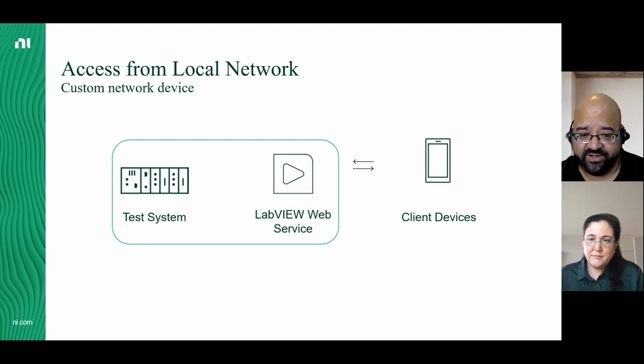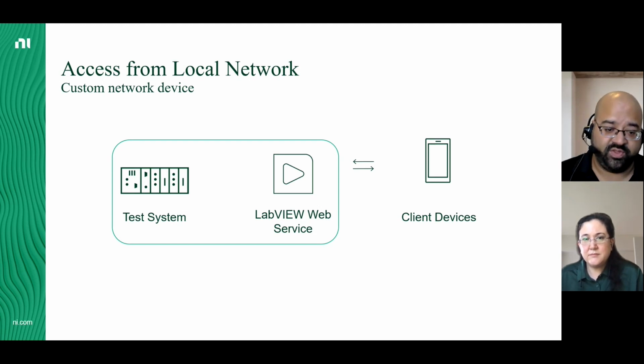So our recommended configuration for new applications is to have a separate machine where your WebVI is hosted, and to decouple the web service aspect from the test system a bit more by having data being sent from the test system to that other machine, and that other machine with the NI web server can have many devices connect to it, no problem.